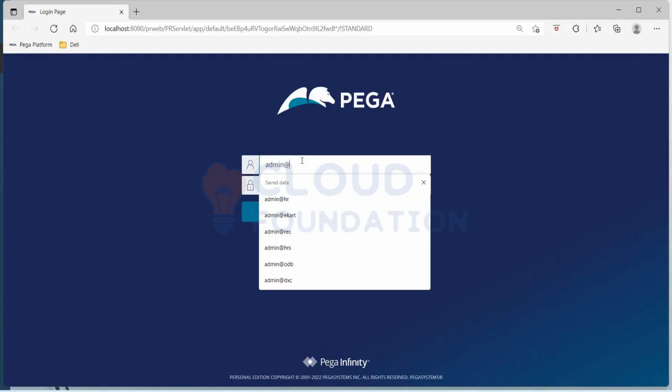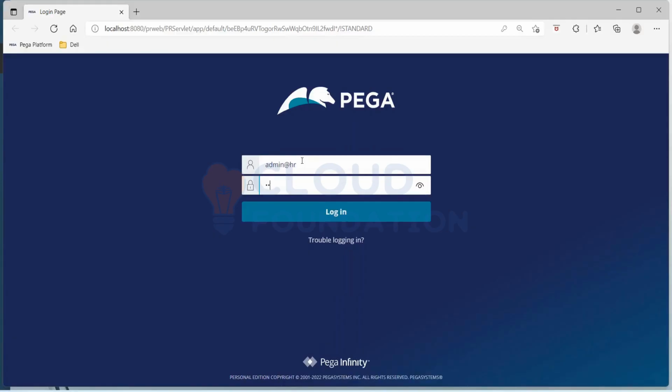Let me just log in. On an overall, if you see, it is just an export and an import. Exporting the language packs, translating it through a translator, then importing it back into the environment.